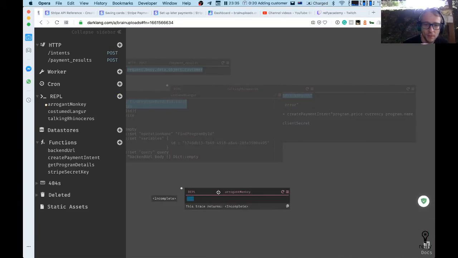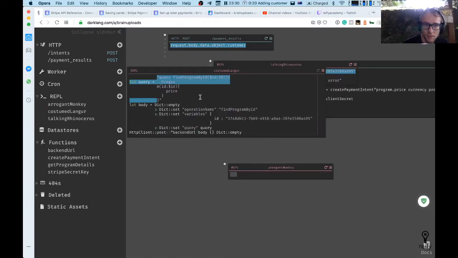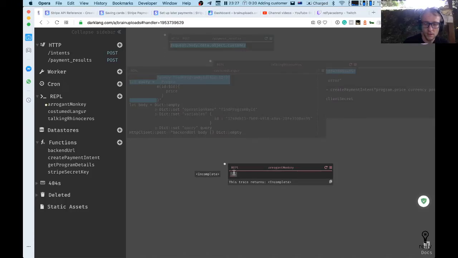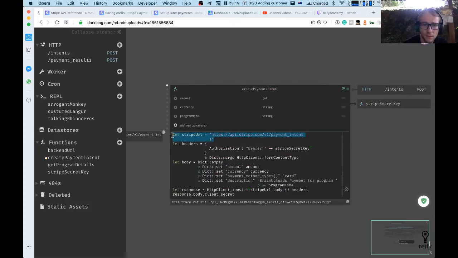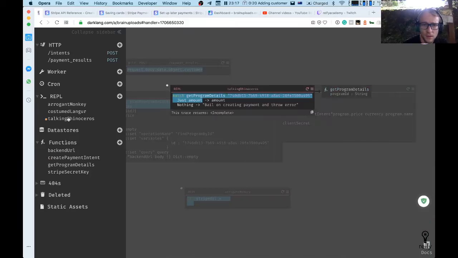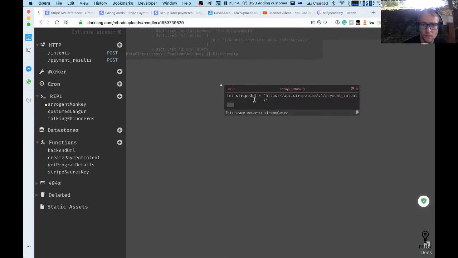And in this REPL, we're going to first create a Stripe URL, because we're going to need this for sure anyway. I think I had it in one of my, this guy. I'm just gonna copy this. I think those names are sometimes confusing, so maybe we'll call this something more meaningful. So this is really create, what do we call it? Create customer. So instead of payment intents, we're gonna go to the customer.